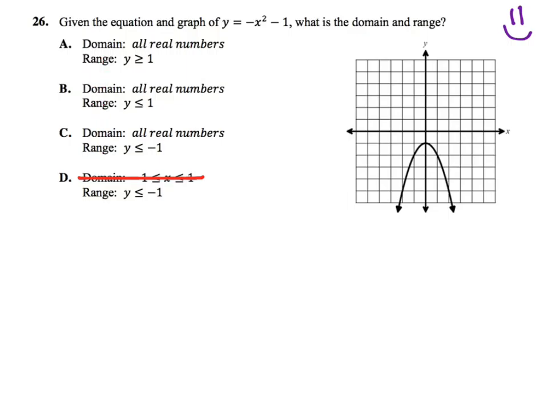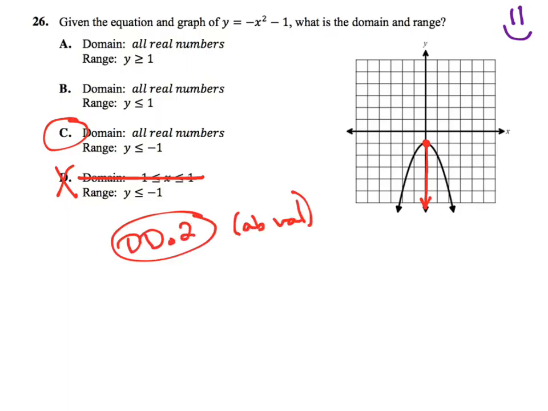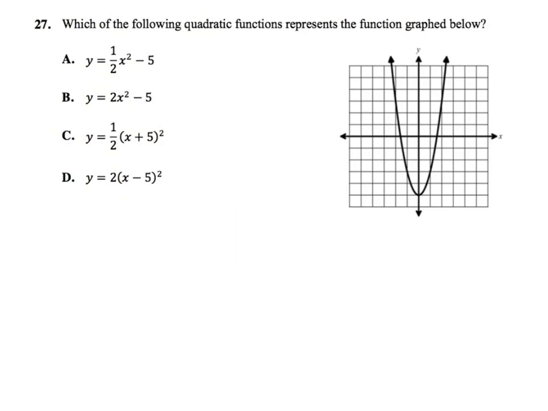What's my range? Range is all my possible outputs, right? Well, if I look at this parabola, it goes on and on forever. Do I ever have an output up here? No. So my range, my outputs, could be my vertex and everything less than my vertex, right? If it was opening up, it could be everything greater than my vertex, but it's everything less than my vertex. So in this case, my range is y is less than or equal to -1. There we go. To practice this, DD2. Yes, they are absolute value functions instead of quadratic functions. Same principles apply here.